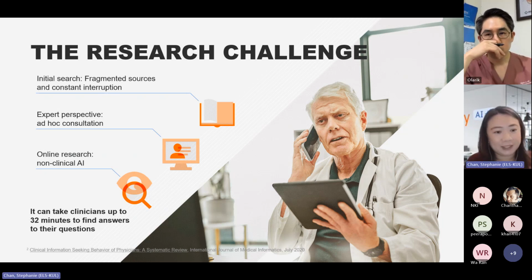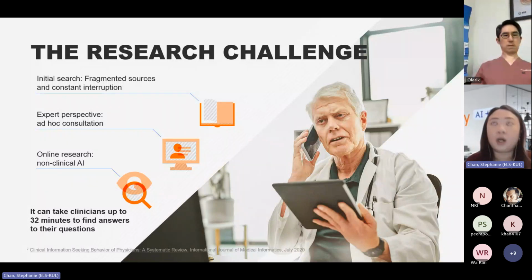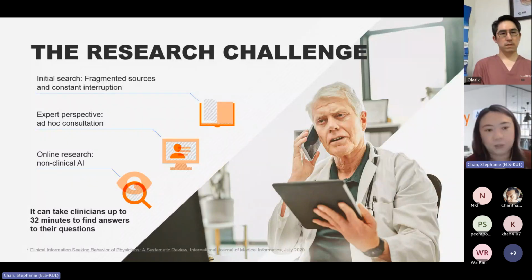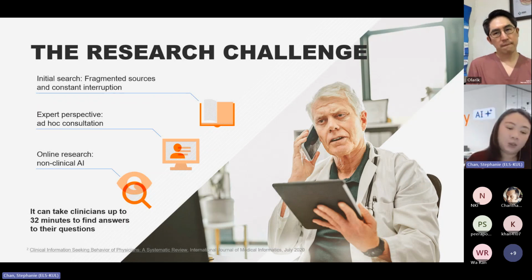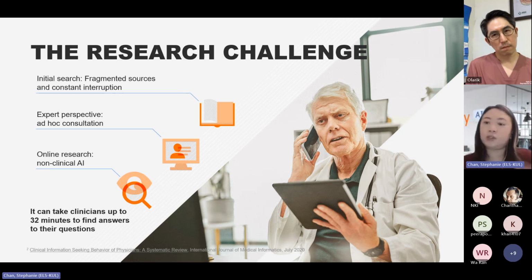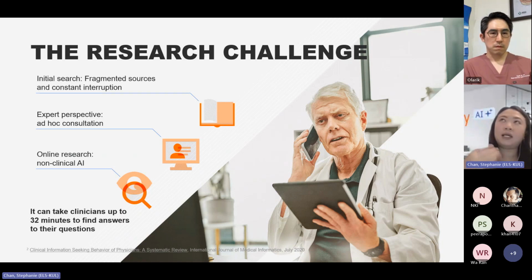You also might do online research, maybe non-clinical type of AI. As I said, the one that we all know the most is ChatGPT, which is a large language model. The one thing we have to remember about large language models is that a lot of times the way they have been developed is that they will provide to you the next most likely word. So if you type diabetes, the next most likely word is mellitus, and then type 2, etc., etc. So it may not come from a medical perspective. It comes from a language perspective.